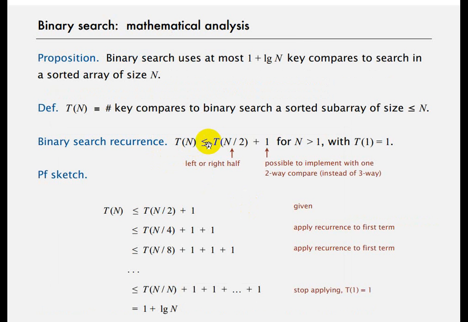And this is the mathematical analysis as to why, when you divide this problem into halves plus 1, this thing takes log n time to solve. As you can see, it is 1 plus t of n by 2. So this whole thing is 1 plus log n. That's what it boils down to.